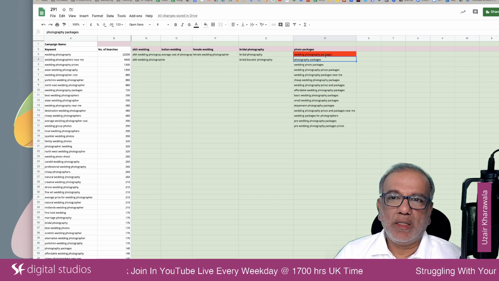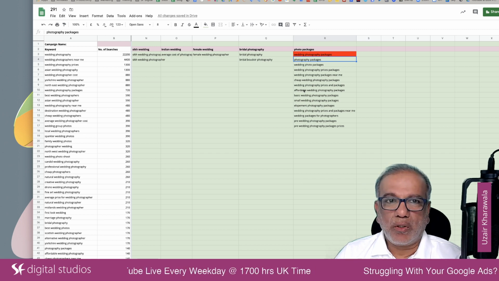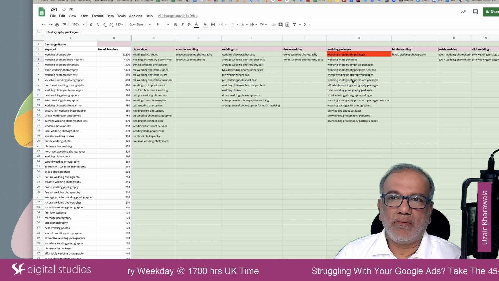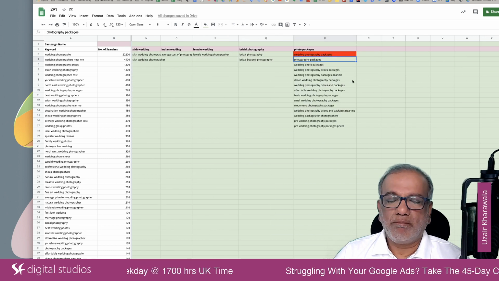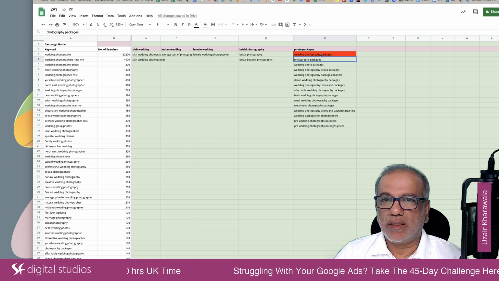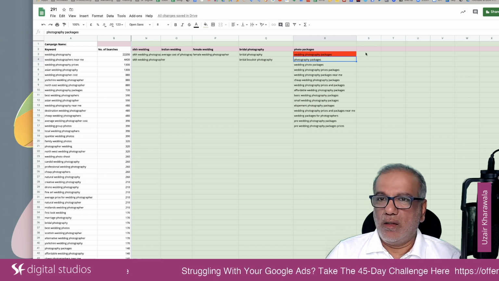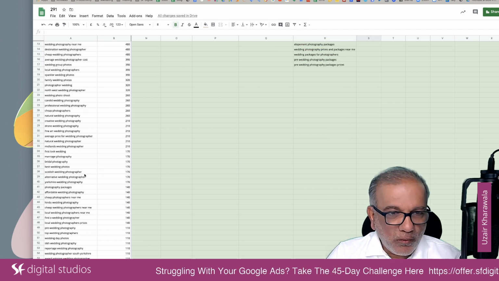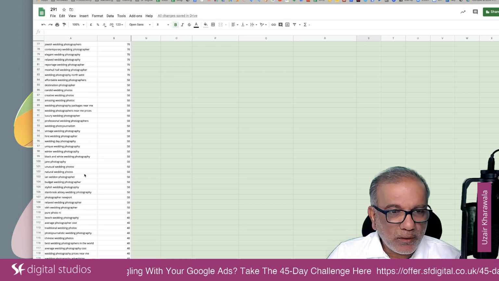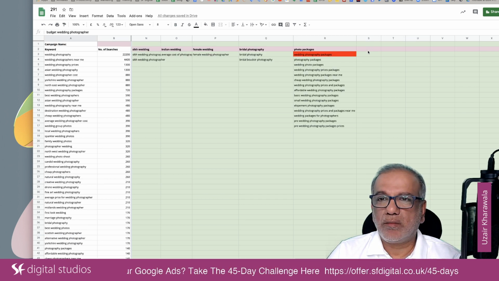So now it's giving me a red warning message over here, or a sign, because it is overlapping with another ad group. So that's how it has been created, to give me and our team that error message that it is in 2 or more ad groups, so you can delete it from here. Okay, so I hope you guys are following how I get these keywords. Budget is a really good one. Beach, budget.